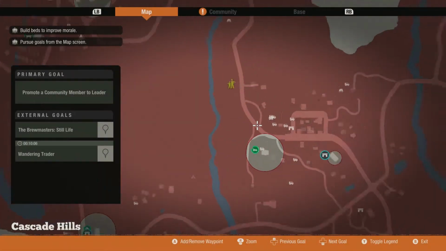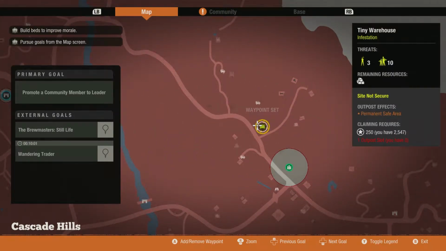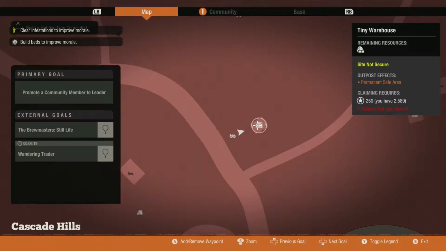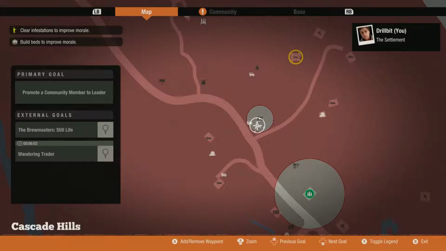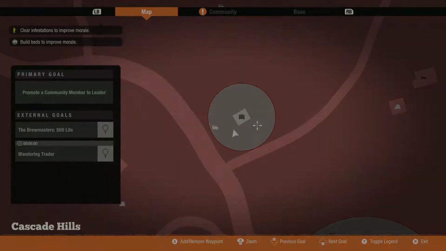Here, I'll show you what I'm talking about. So this warehouse was an infestation. You can tell it has a yellow icon. I destroyed it. Now it has been returned to a white icon, so a building that has not been fully searched. I go in, I take out the rucksack. Now it has been fully searched, and so now it is turned black. If a new infestation were to appear in this building, it would not show up on the map.